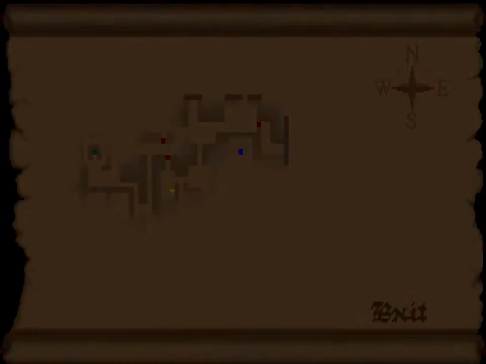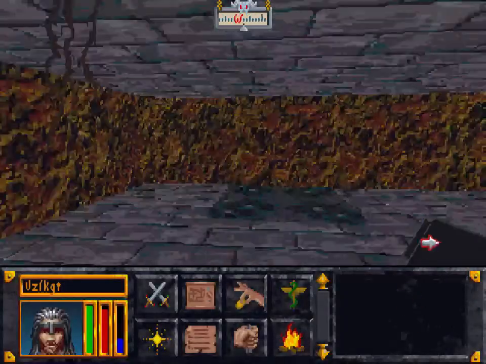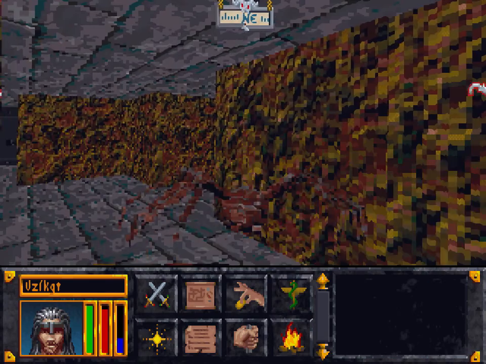Okay, let's take a peek. Okay, here we must go. So since I still have the game breaker spell, I'll just come here and go through the wall. It'll be easier that way, I'm sure of it.